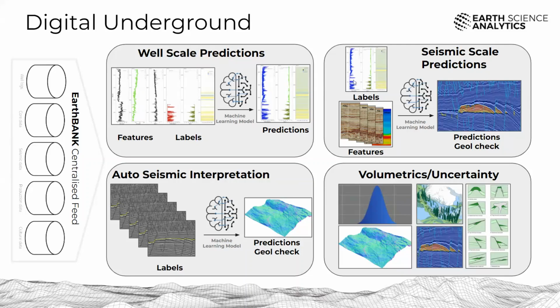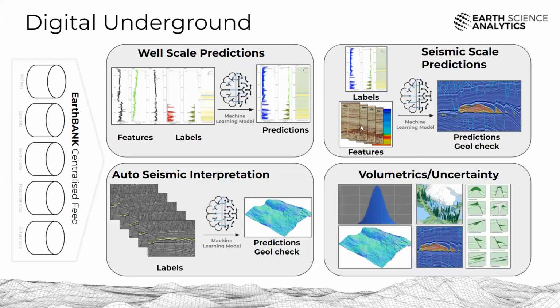So these predictions and the CPIs are used as labels, and our features are the different angle stacks. For example, far, ultra far, mid, near, full, and we also have a velocity cube as well. We train our models, and once we're happy with those models, again, having gone through a geological sense check, we can apply it to the whole of the seismic survey. The figure that you see is a water saturation cube for the Troll field in the Norwegian sector, and you can see it's predicted the hydrocarbons very nicely.